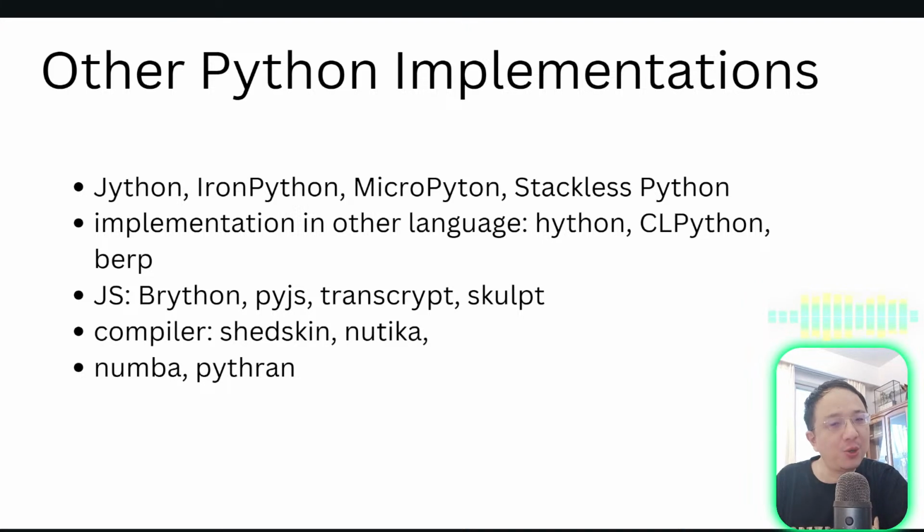I may recall it incorrectly, but I think CLPython is for Common Lisp. Common Lisp is also a very popular functional language. As you can see, Haskell is a functional language, and Common Lisp is also a functional language.